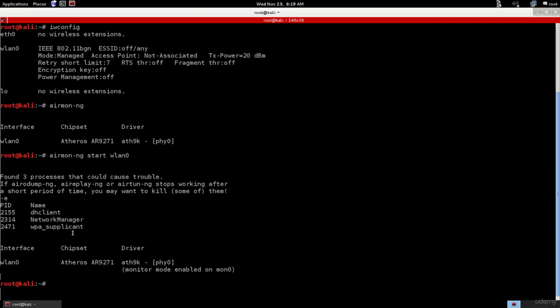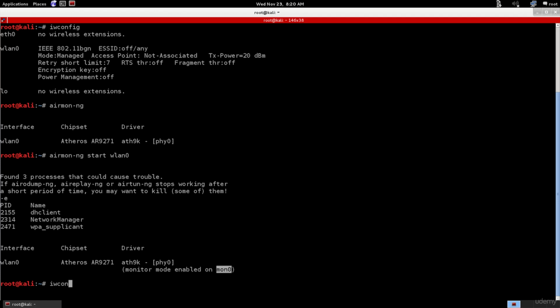As you can see now, it's telling me that monitor mode is enabled on mon0. So whenever I want to use monitor mode, I'm going to specify mon0 as the interface, and you'll see that in future lectures. For you, it'll probably be called wlan0mon or something else. It doesn't matter. Just make sure you use the name which monitor mode is enabled on instead of mon0 for me.